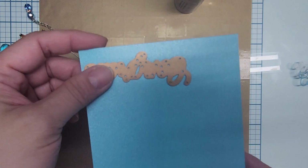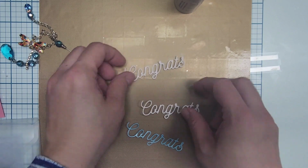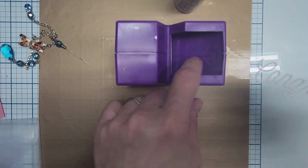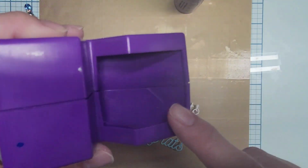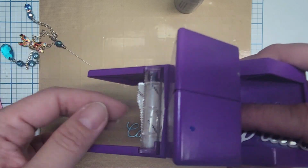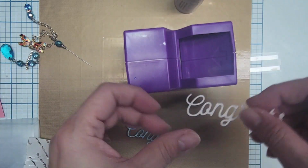I die cut my sentiment, congrats, 3 times. The top layer uses the light blue shimmer cardstock from Micro Recollection, and the other 2 layers are just any white cardstock I had on hand. I'm going to run it into my die cutting machine. I put my sentiment down where the purple arrow is and pull one at a time. That way, I'll make sure they don't stick on top of each other.